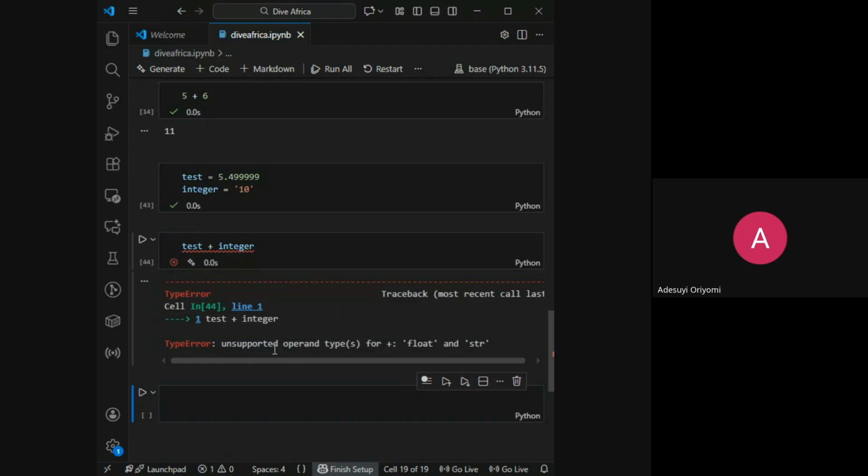So what is the type error? Everybody read it. Type error says that unsupported operand types for addition between a float and a string. Do we understand? Who does not understand? Let's start figuring that out. Okay. All right. So yeah, it won't run, and now we know why. Because there are two data types that do not support it.